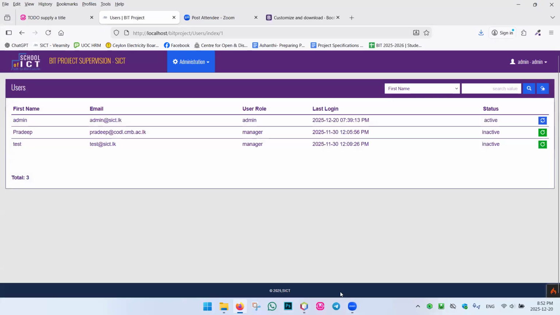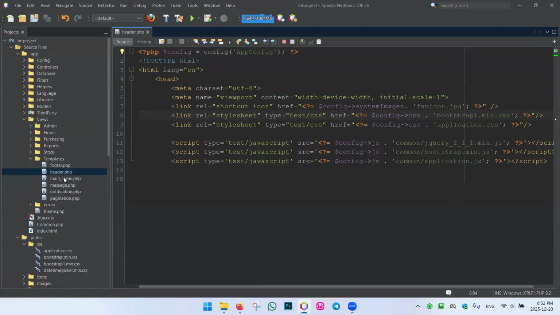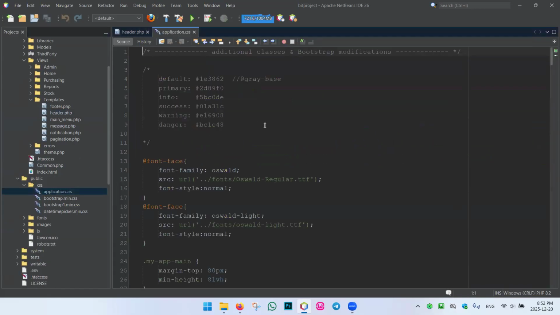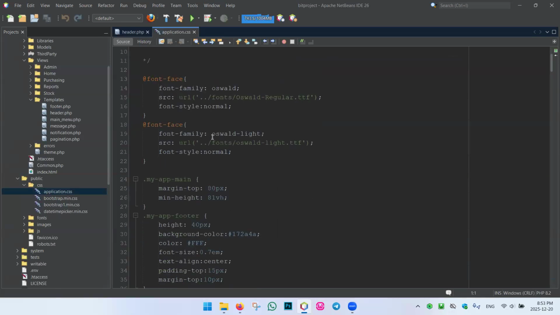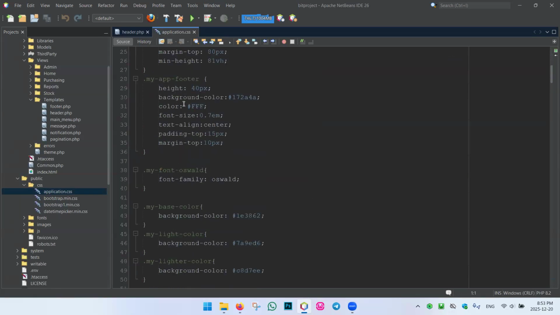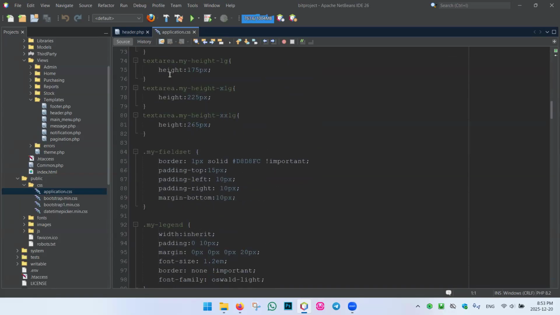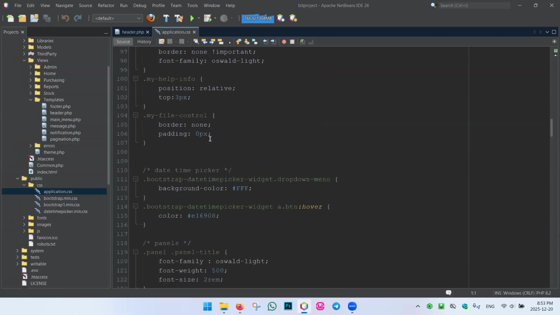But here the footer hasn't changed, because it's on our own CSS. If you need, you can find the application CSS here in public, which provides the main colors I have used, and also some additional changes for Bootstrap, to define extra text areas and those things.